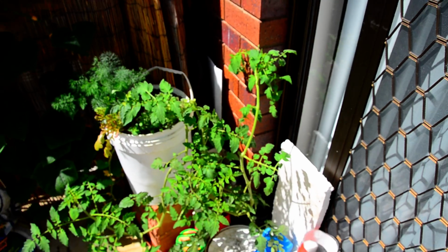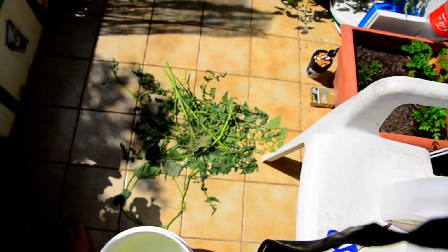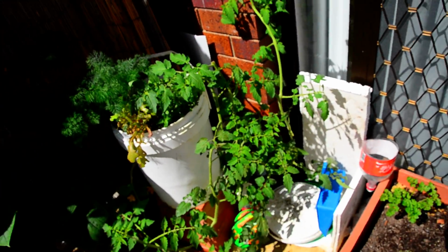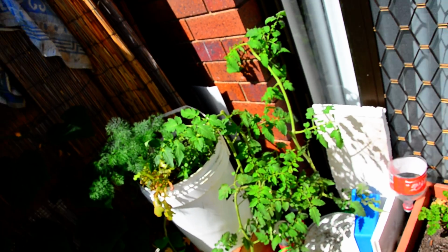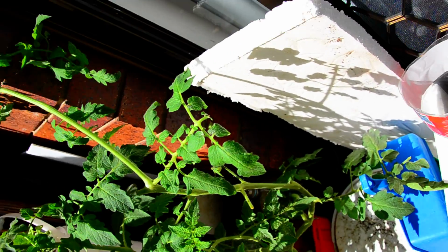So starting at this end, got a cherry tomato in there. It's just had a really heavy prune. Basically he had shoots going everywhere. It was so heavy it was down on the ground out of its own weight. I decided to give it a prune back and take off all the growing ends, just so I could see if I could encourage the tomatoes to actually grow some more instead of leaves.